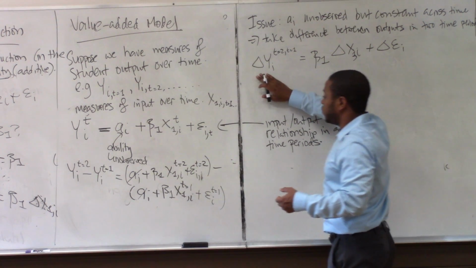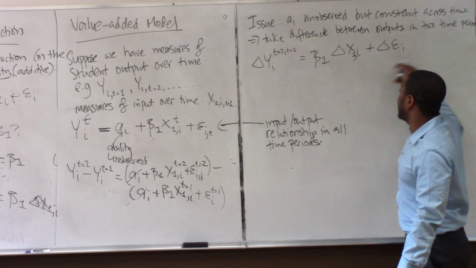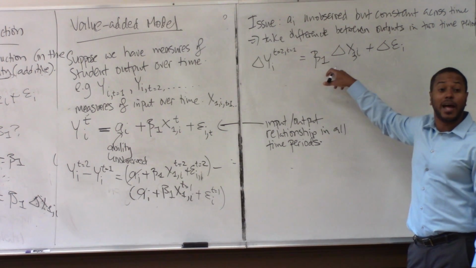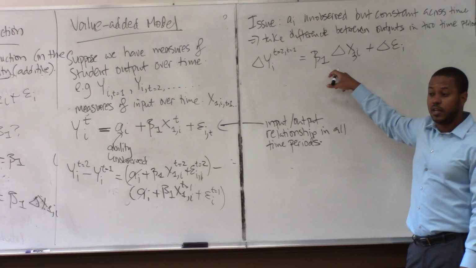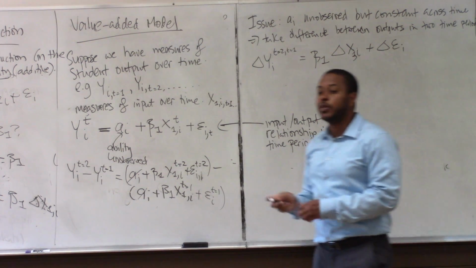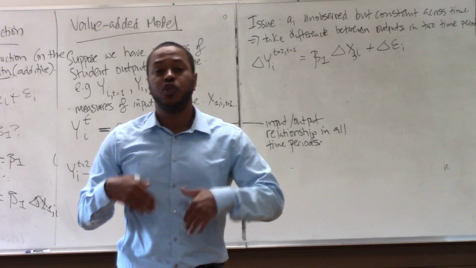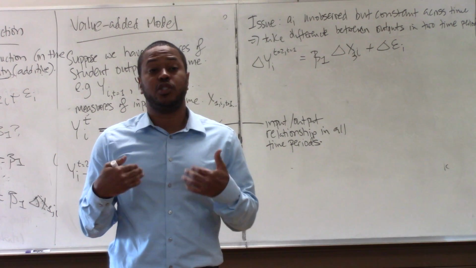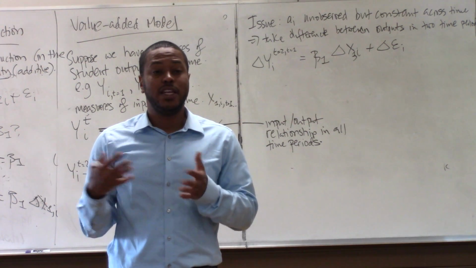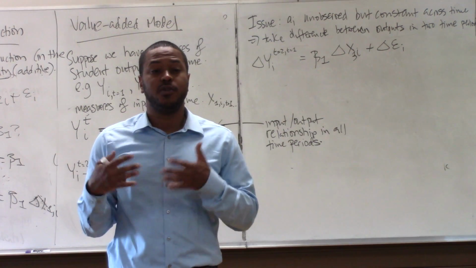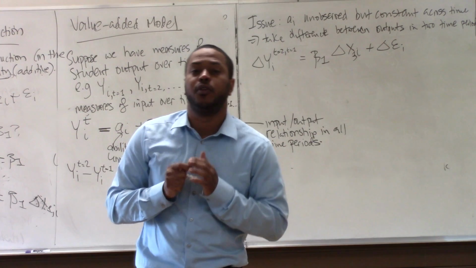And so now what we can do is we take the data, we take these two differences, and now we can run this regression, and we can get a beta 1 that's unbiased. Does that make sense? And that's what's then in the value-added models. Because the basic assumption is the student isn't changing over time, but the inputs that the student is being given are changing over time. And so any changes in the inputs are going to be driving changes in the outputs. And that's the basic idea behind the value-added model.